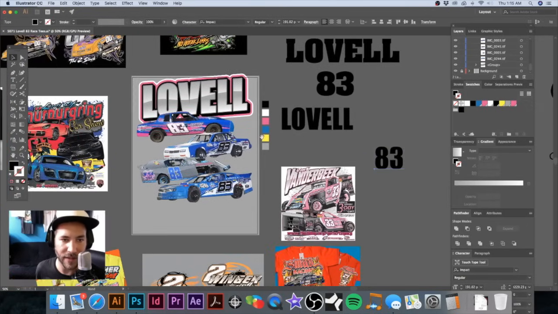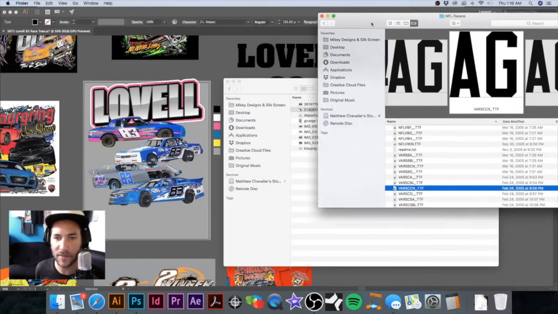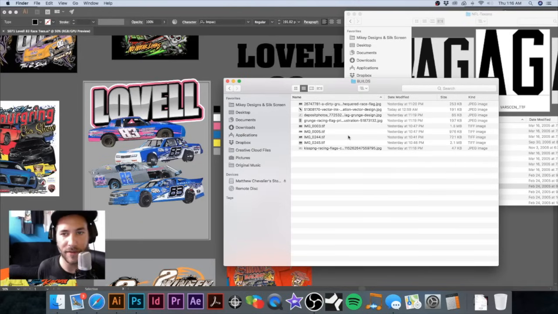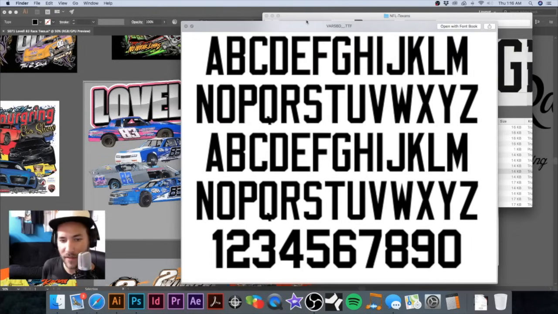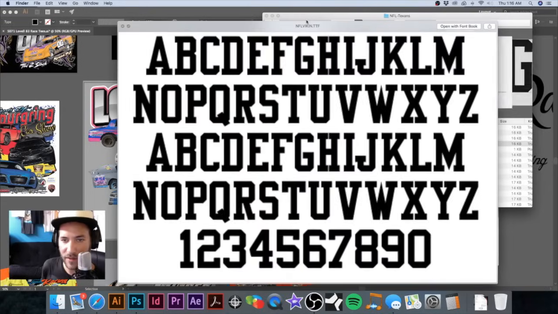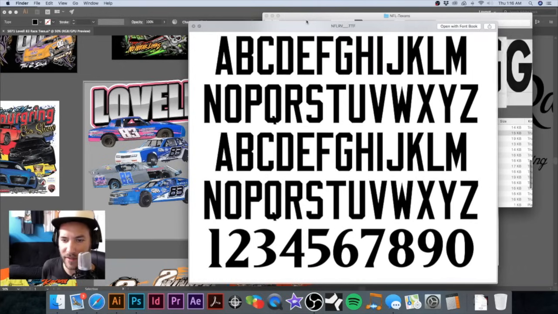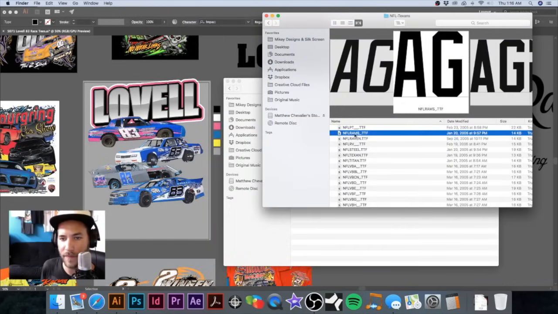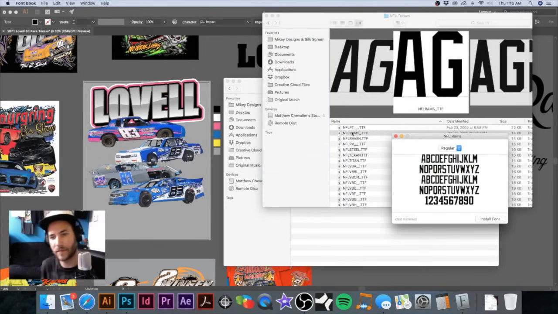Say using this 83. Might take one of those NFL fonts. Let's see, which NFL font did I toss in here, if anything? Doesn't look like I grabbed any. See if any of these look cool. Trying to find something a little more rounded. I mean, that can't be every single NFL font. Okay, I kind of like that. That looks cool. All right, let's use that one. We will use the NFL Rams.